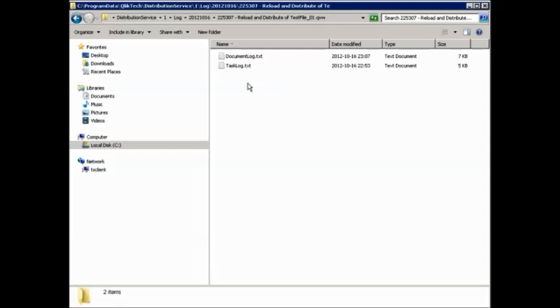Since we know the task failed on the 16th of October, we already entered the folder dated 2012-10-16. Since we know the distribution task was successful, we don't need to review those logs. So we should enter the reload and distribution folders to continue our investigation as to why the reload failed. This folder contains a log file named tasklog.txt and sometimes a documentlog.txt. The tasklog.txt is the first place to start looking.